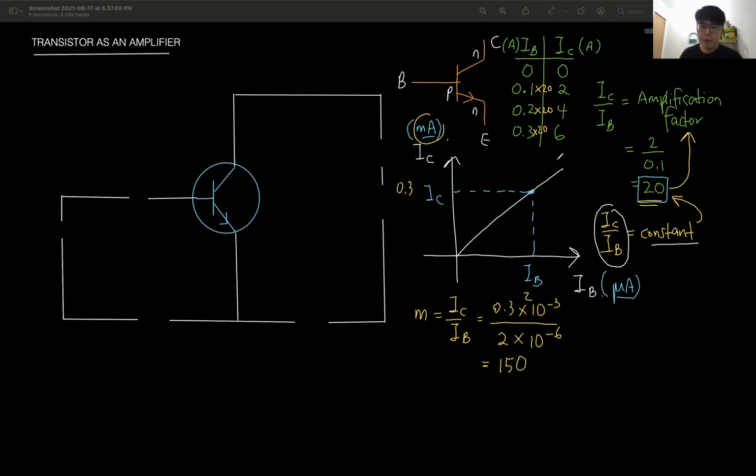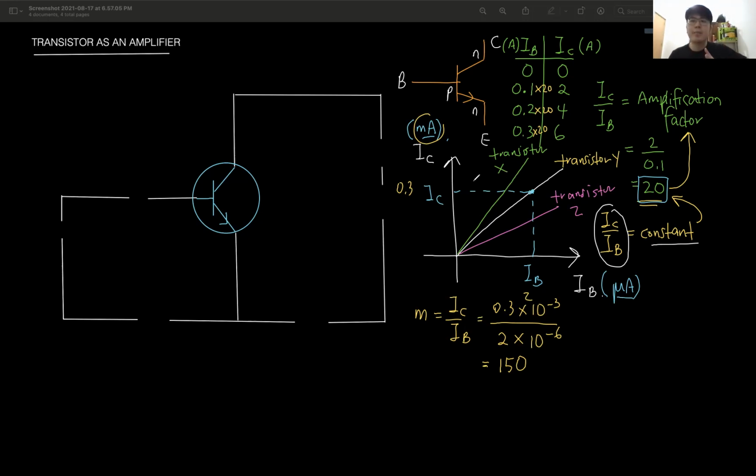One line shows one transistor. This is one transistor. If I plot another line, this is another transistor. This is transistor X, and this is transistor Y. Okay, I put one more. This is another transistor, transistor Z. Because one transistor can only have one amplification factor, there has to be one line each.